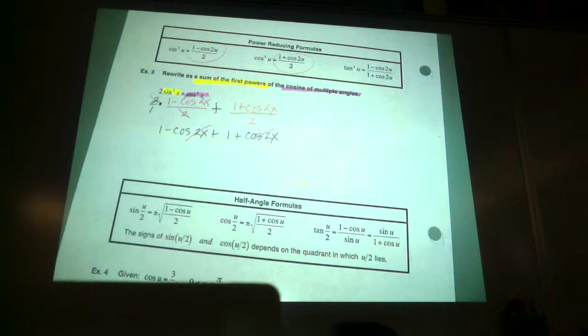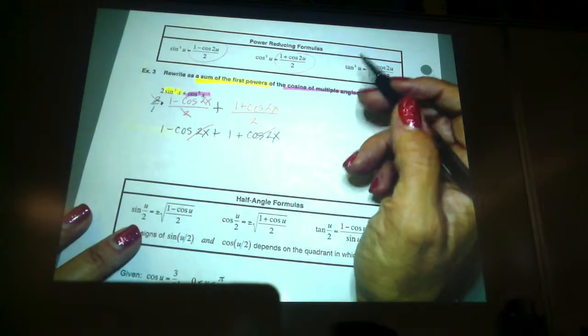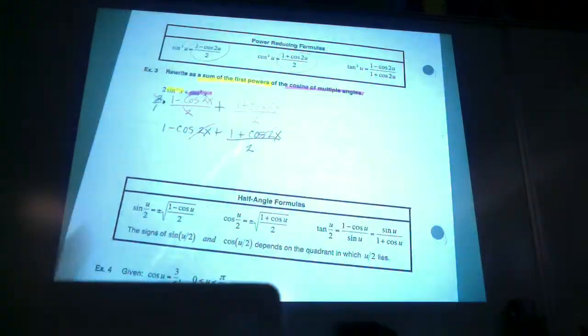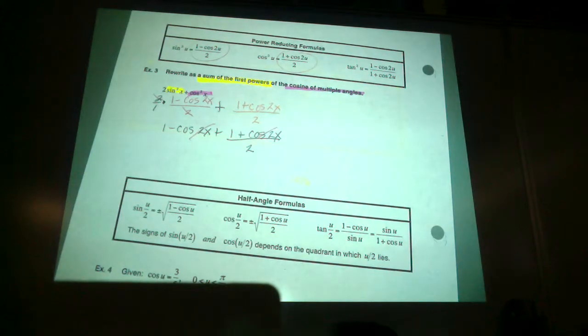What did I just do? So I put something in there wrong. Oh, I forgot it over 2. Thank you. I knew something was off. Very nice. I'm like, what did I do? There we go. Thanks. That makes a difference, doesn't it?